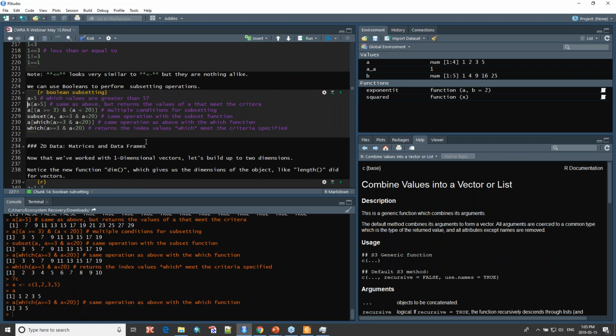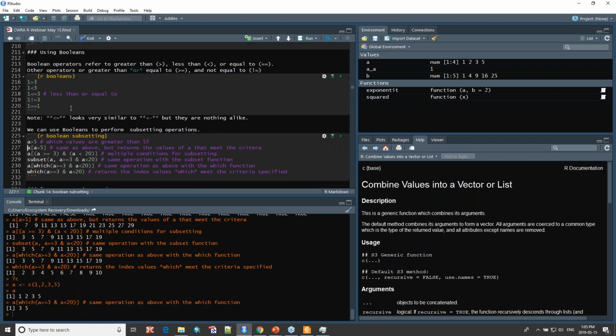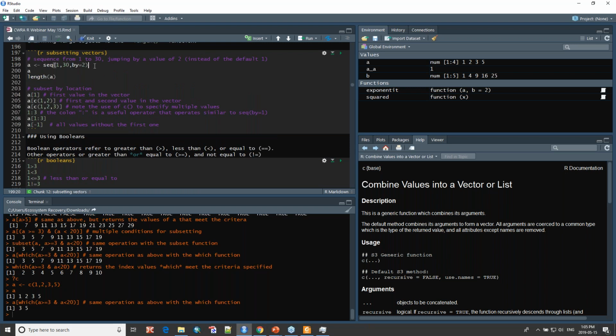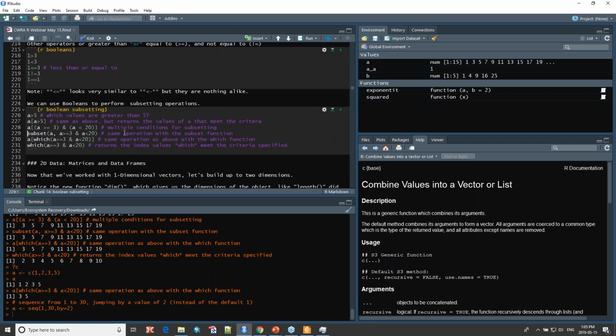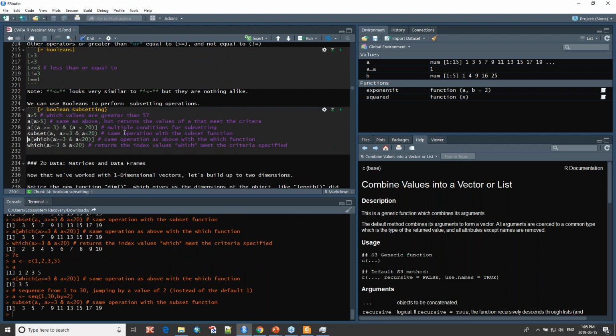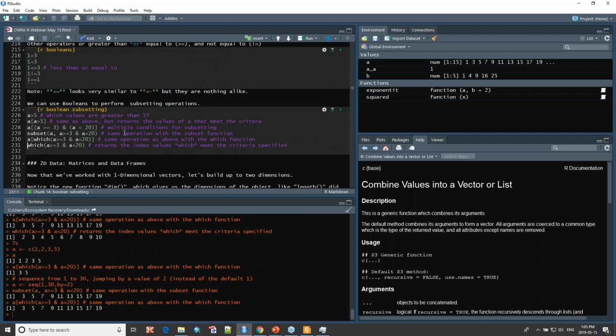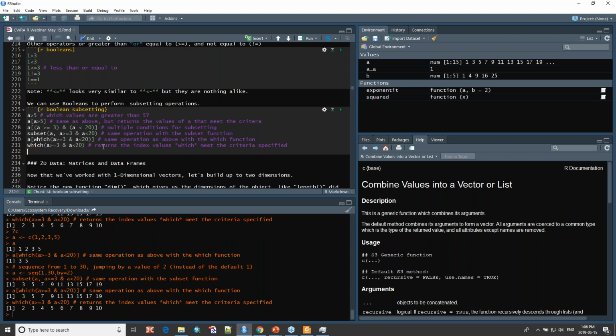Here we go. So if we go A, what did I give it? If we look at this, this is pulling greater than or equal to 3. And if we say which, sorry, the which function on its own actually just returns the index values. These 3 lines are all getting values directly out of A, and the which function on its own returns the index values of that vector.